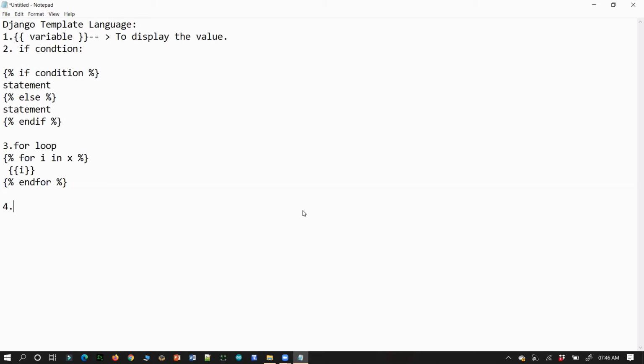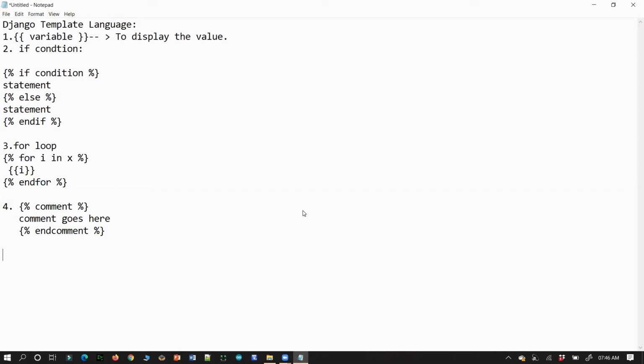And if you want to comment in the Django template, we have directly the comment part. Comment. Comment goes here, multi-line will be there, and percent endcomment. So this is a Django comment. Okay, whatever you want to write in that, it won't be checked or executed by the machine.